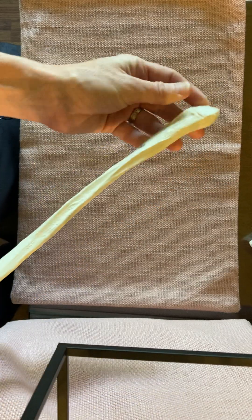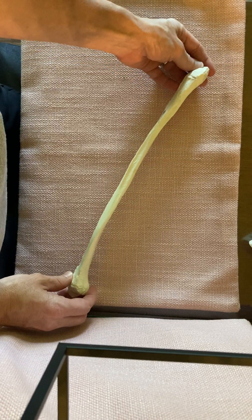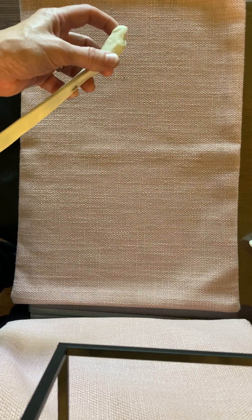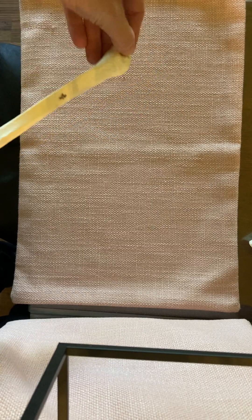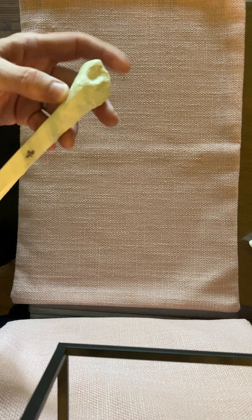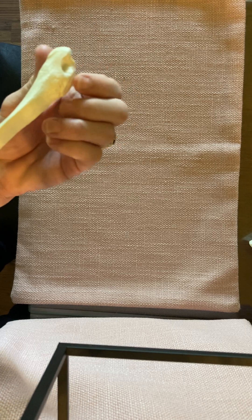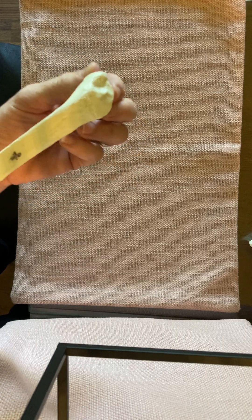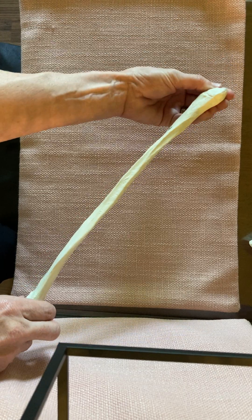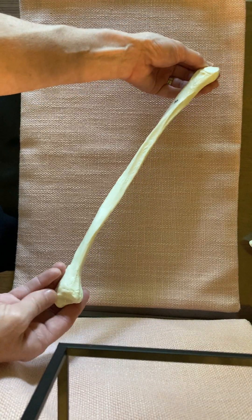From that information we can determine left and right — this is a right fibula. If we consider the left side, we know it's the lateral bone of the leg, the distal end has the malleolar fossa facing medially. But if it were on the left, that fossa would be facing the anterior side of the body. Since it is on the posterior, we have that fossa on the medial posterior portion, confirming we have the right fibula.